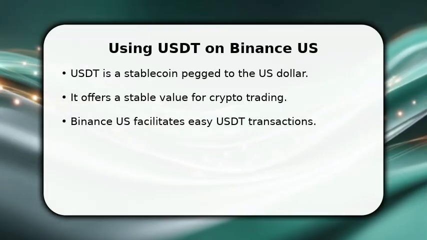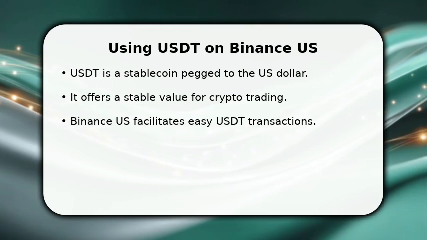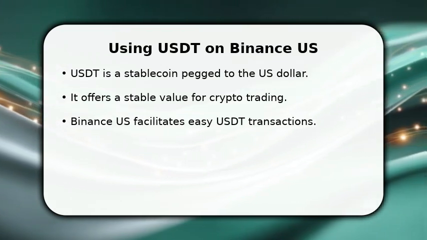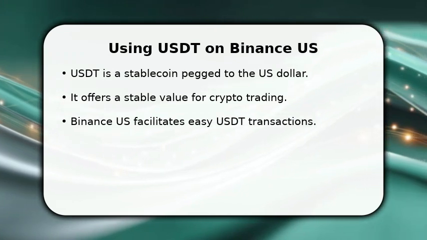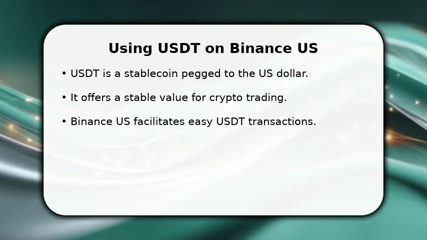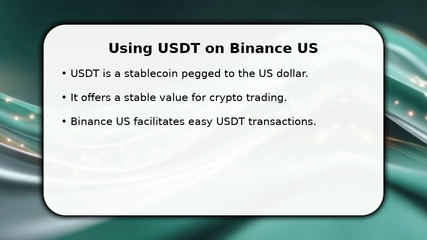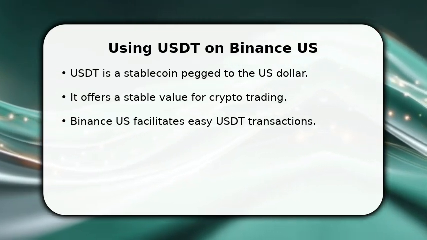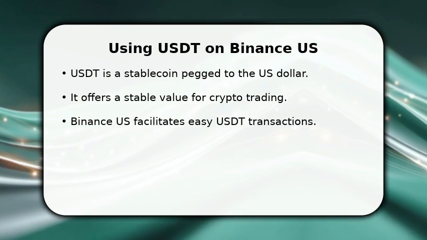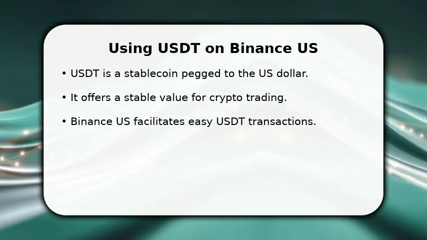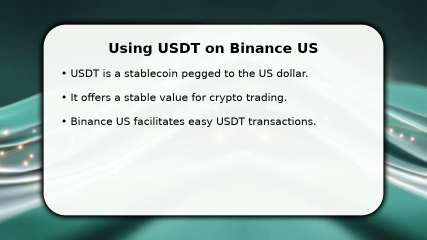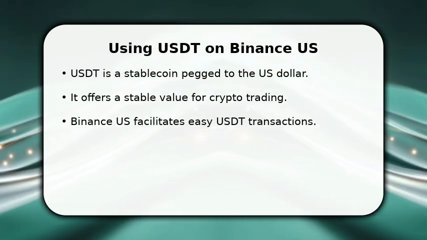In this video, I will explain how to use Binance USD. USD, or Tether, is a popular stablecoin designed to maintain a value equivalent to $1. This stability makes it ideal for trading cryptocurrencies without the volatility of other digital assets. Binance US provides a secure and straightforward platform for buying, selling, and trading with USD, making it accessible for all users. Let's dive into the process.